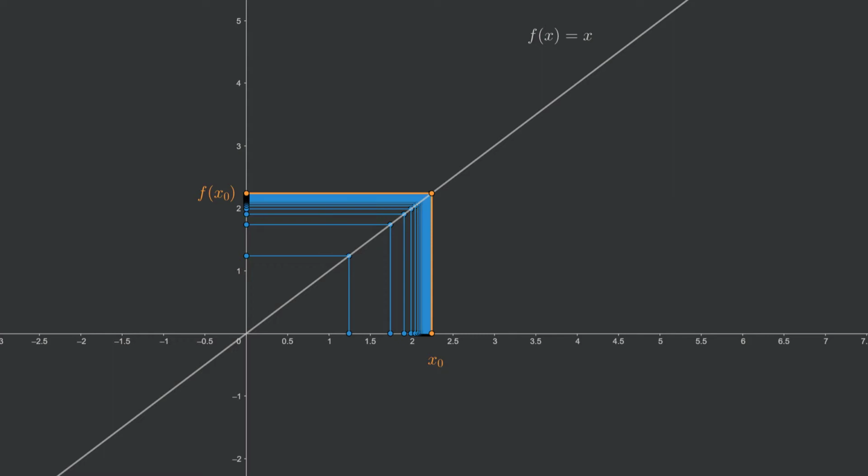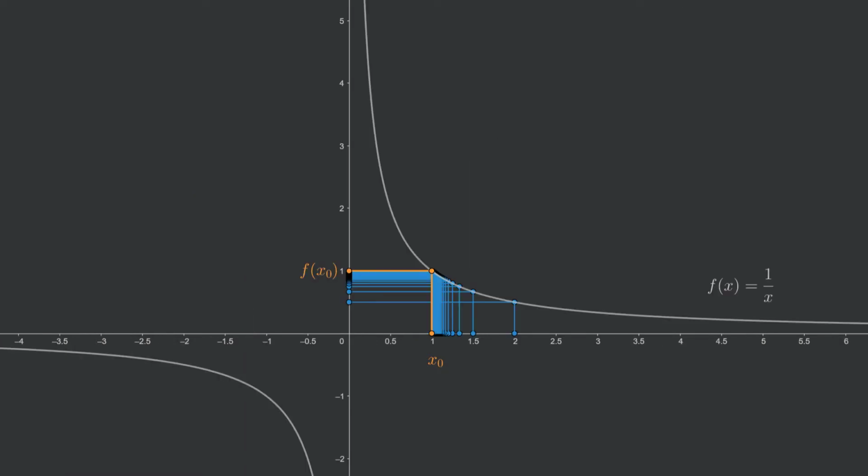Now let's see if we can find functions f where that story doesn't work out, at least for some specific bad points x0. That is the function f of x equals 1 over x. We have chosen the point x0 equals 1, and we see that the converging story still works out very nicely. The function values of the members of the sequence converge to f of x0 on the y-axis.